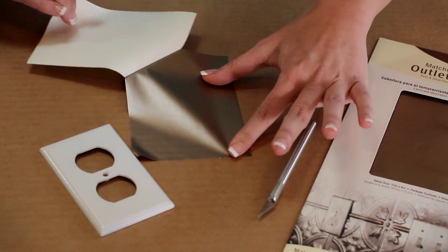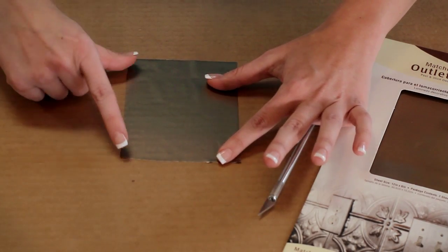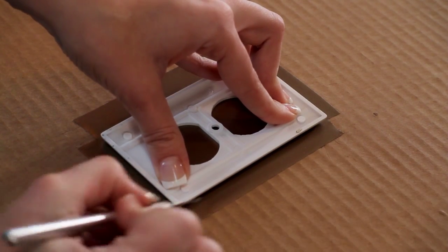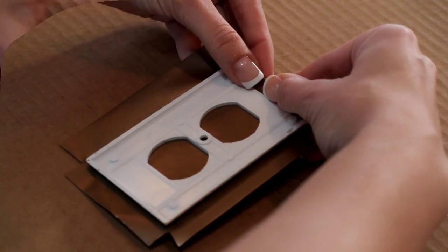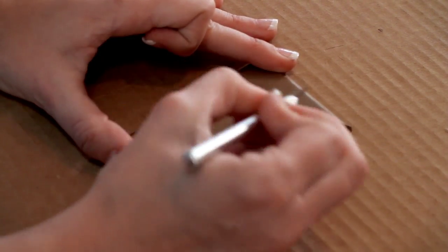Align pattern or grain direction of laminate to match backsplash. Cut a round cover with a hobby knife. Peel off the backing and apply the laminate to the front of the outlet cover. Cut small squares out at each corner to allow a fold. Then fold it over the edges of the outlet cover. Cut away the switch hole with your hobby knife and you're ready to install your matching outlet cover.